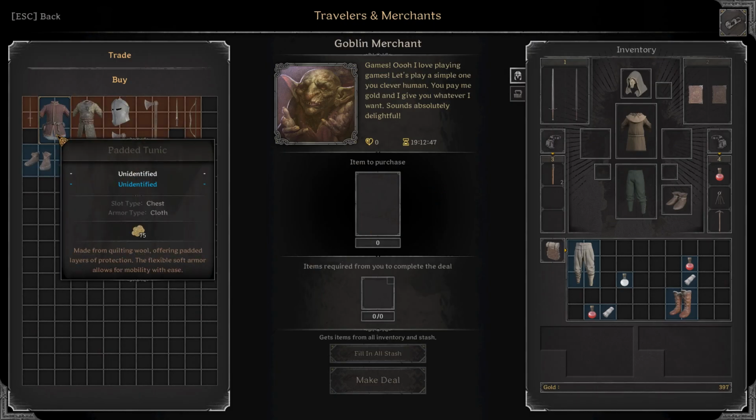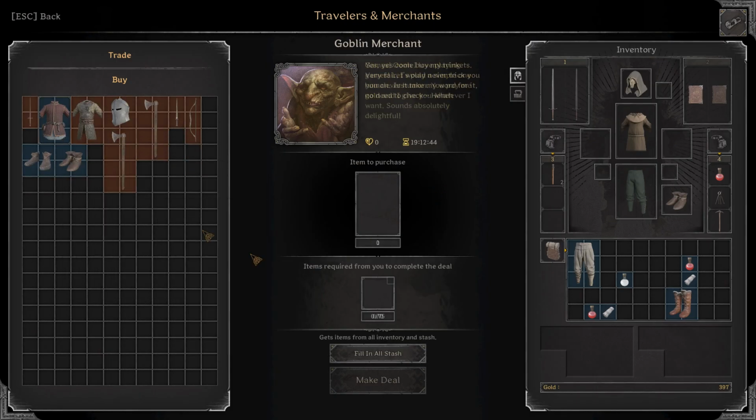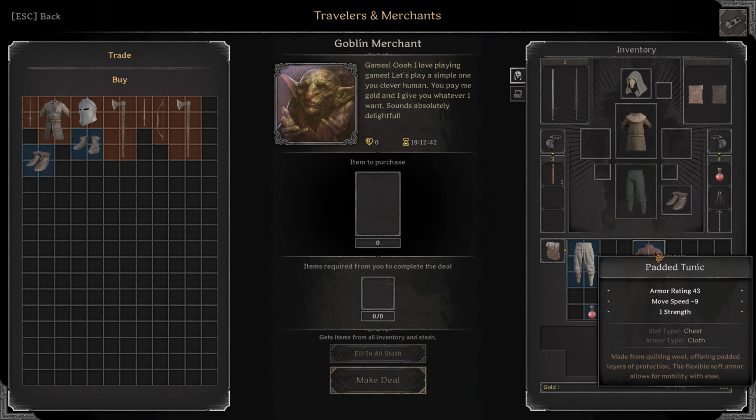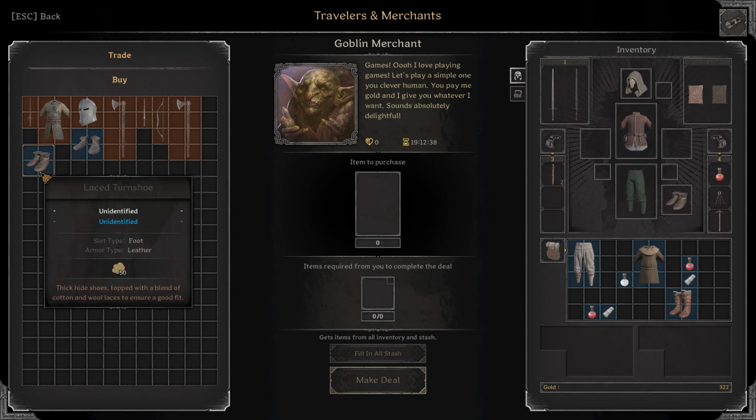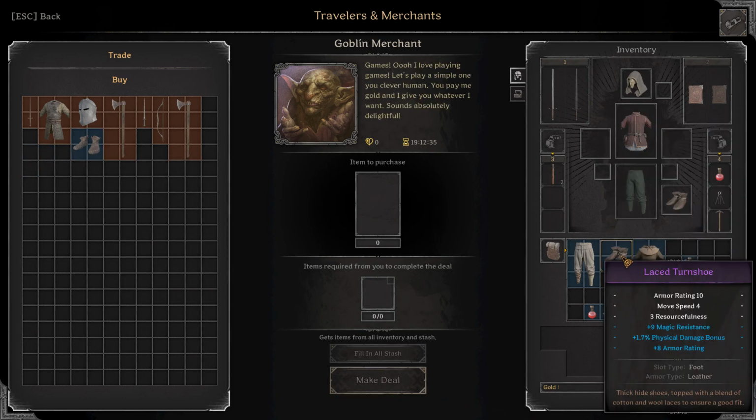I went into the Goblin merchant and had a look at his wares. He had a chest piece, and since I still had my default chest, I decided to pick it up as anything would be an upgrade. And I decided to grab a pair of shoes as well, which turned out to be my first epic. It's not the best stats, but at least I finally got an epic.